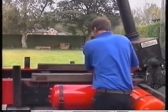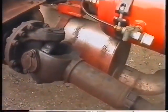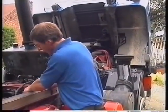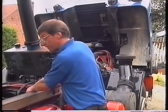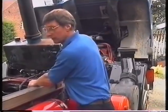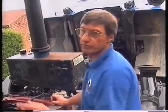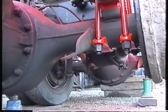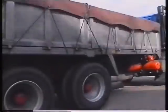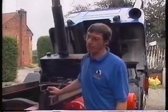This prop shaft is, normally you wouldn't have what they call a torque tube on the prop shaft, anything like that diameter for a six wheeler. Normally, the ERFs of this time were only 8 bolt flanges, with 3/8 bolts. These are 12 bolt flanges, with 12 mil bolts, so everything is way over the top. The axles are tandem drive Eatons, inter-axle lock, and also cross lock on this front drive. The rear axle just hasn't got the cross lock on, but this one has. So you can virtually get out of anywhere with it.